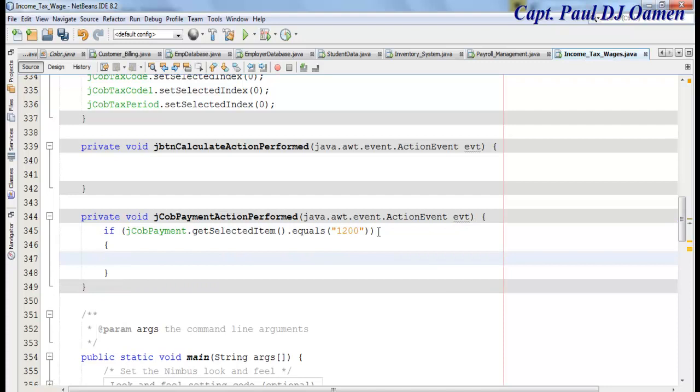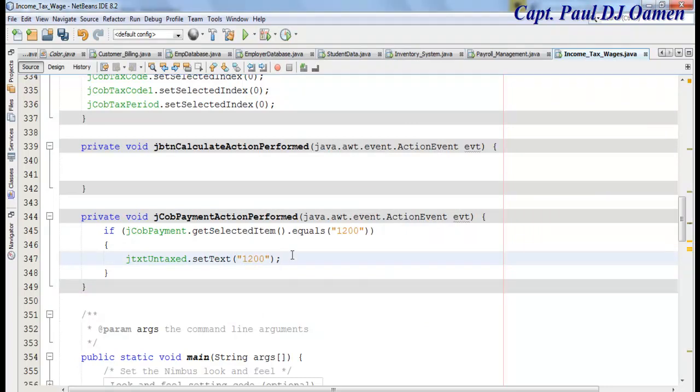let's add that. Then in that case, I'm going to say jtxt, that is on text, dot set text. I'm going to set that text as 1,200, because if the wages is in the range of 1,200, that means no tax.